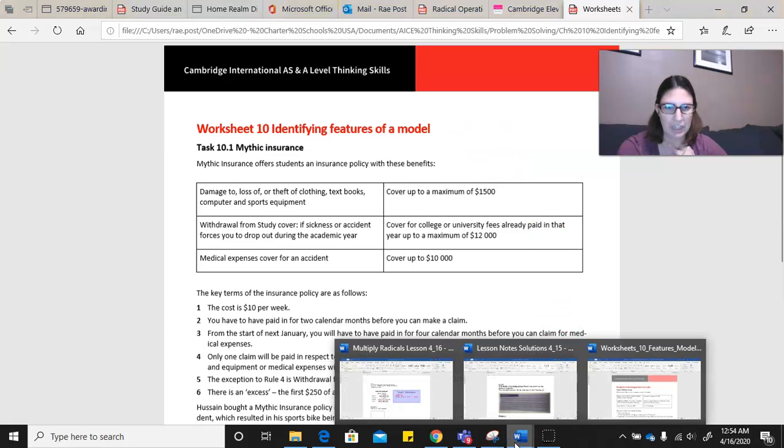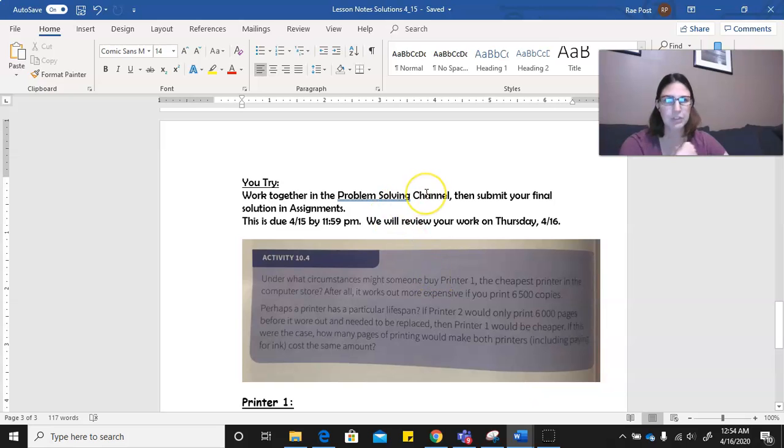So I went ahead and wrote it out right here. I want to show you what I was hoping you would have. You were working on the problem with the printer. You had printer 1 and printer 2. If you remember from yesterday, printer 1 was the cheapest one. It had the 2 kinds of ink, and printer 2 had the 4 kinds of ink. So the question was, under what circumstances might somebody want to buy printer 1, even though it was more expensive overall, whereas printer 2 was cheaper, but the printer was more expensive.